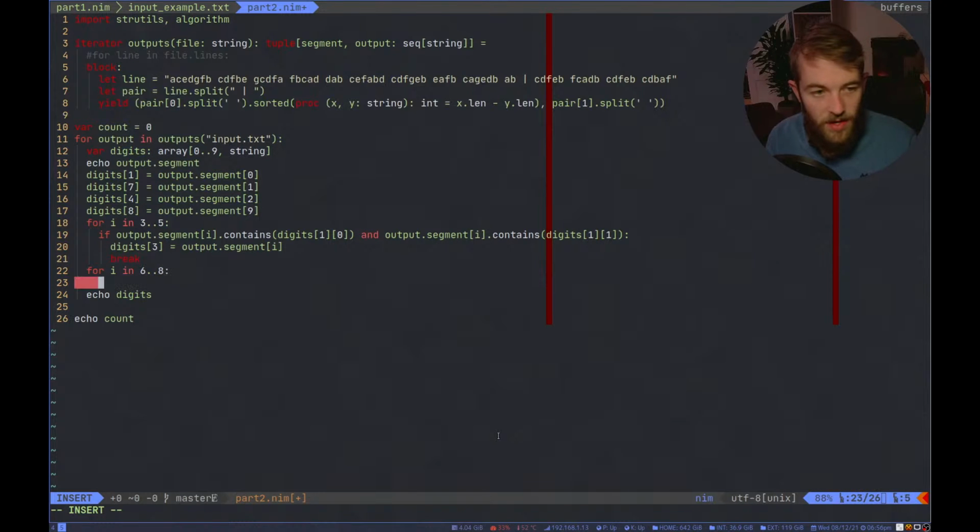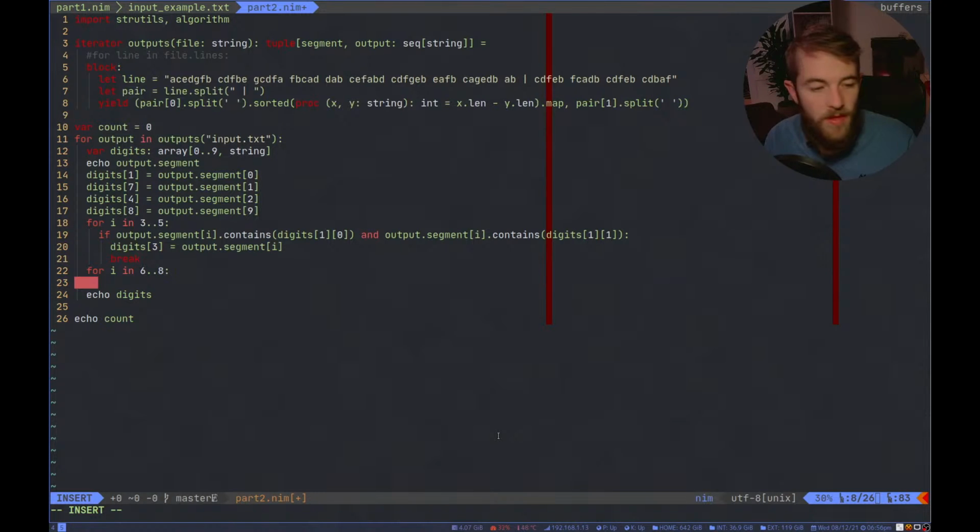I guess we really should convert these into sets. That would make this a lot easier. So let's convert these into a set.